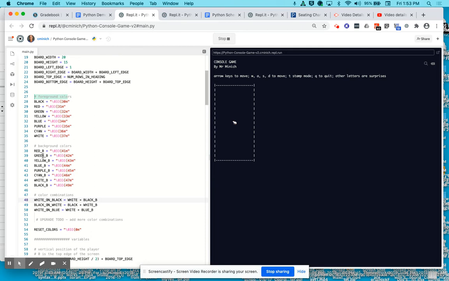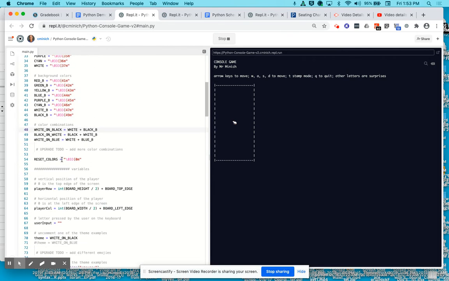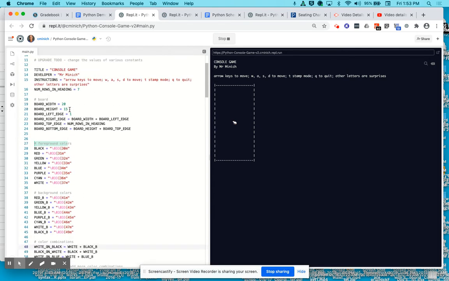So yeah, you can make other changes that you may or may not understand, but the board width and the board height can be changed. You can also change, of course, the developer's name to your name, perhaps John Doe. You can change the title of this to something interesting like Mouse Hunt.